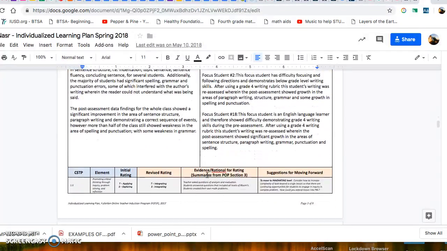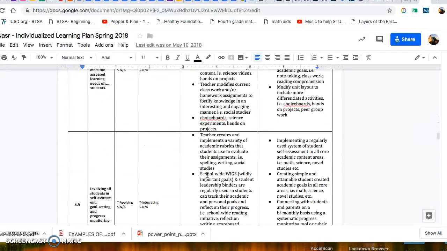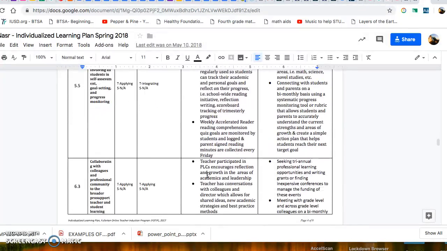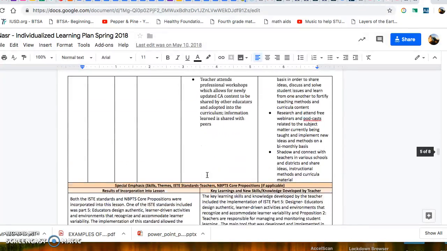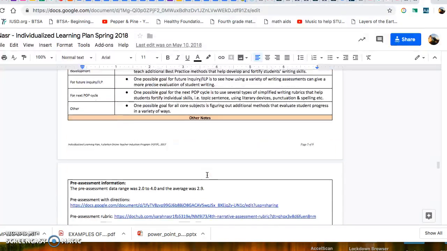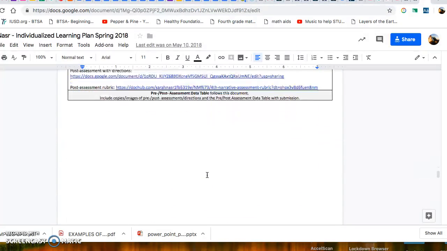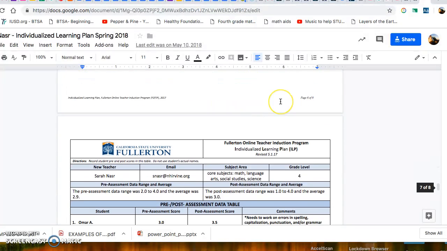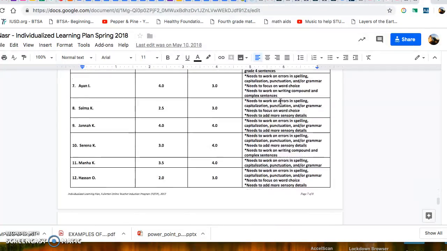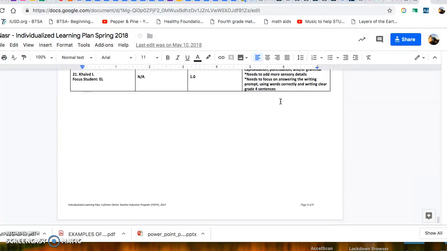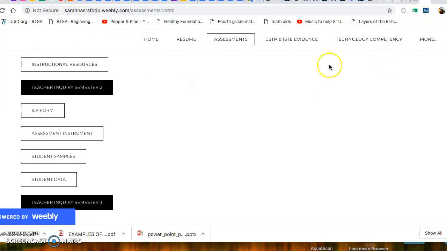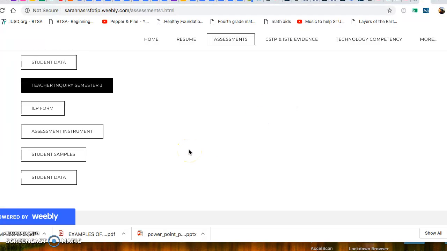It was a lot of fun, a lot of work, and extensive. The choice boards were a lot of fun to make and really helpful for my class, which was 4th grade at the time. And you'll see all these tools here. So it's fun to take a look at that and to see the post assessment as well. All right, so moving on, I want to show you an ILP that includes technology.